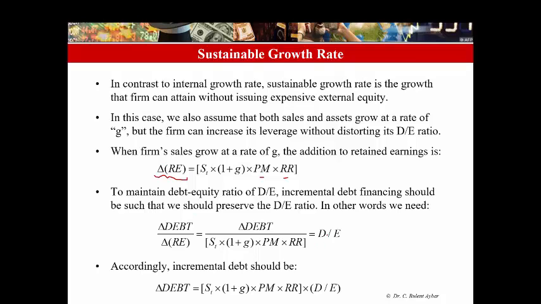So as a result, we will add this much into our equity. And in order to preserve the debt equity ratio, we should have an amount of debt issue that is going to preserve this debt equity ratio. So that means that we will have to add delta amounts of debt into our capital structure so that it satisfies this equation. On the numerator, we have new debt issue, and in the denominator, we have addition to retained earnings, or new equity. So this ratio has to be equal to the debt equity ratio. From here, we can calculate the incremental debt that is going to preserve the debt equity ratio at its original level. That is, delta debt equals retained earnings times debt equity ratio. So this means that when we issue delta debt amount of debt, our debt equity ratio is not going to change.